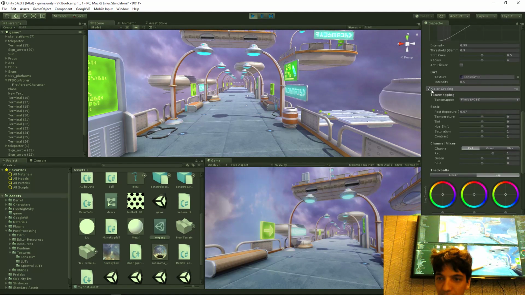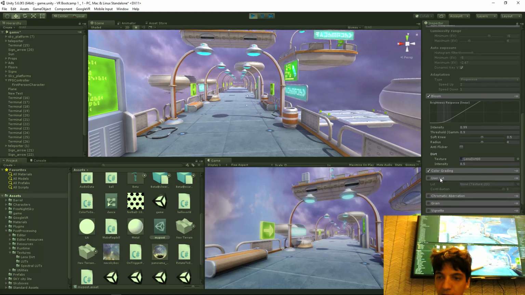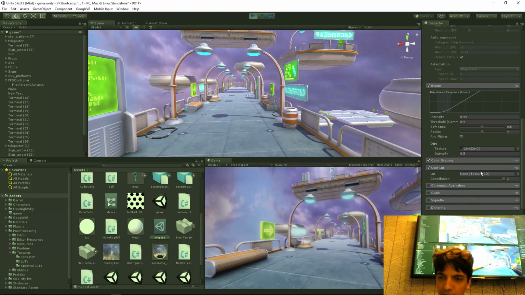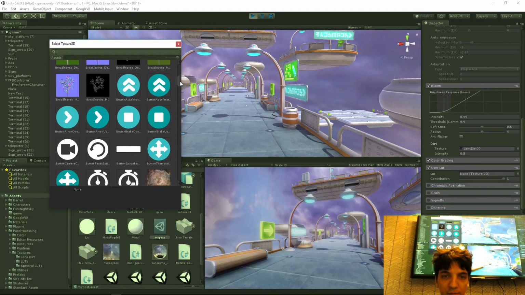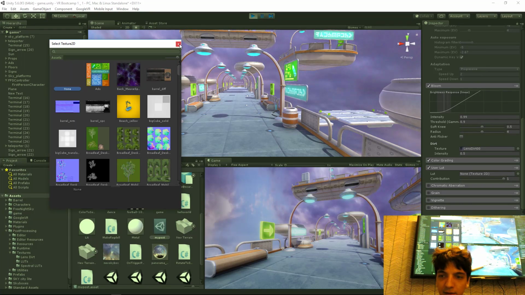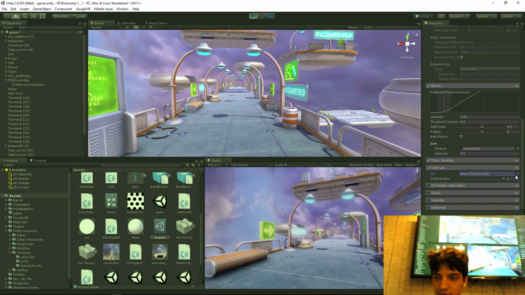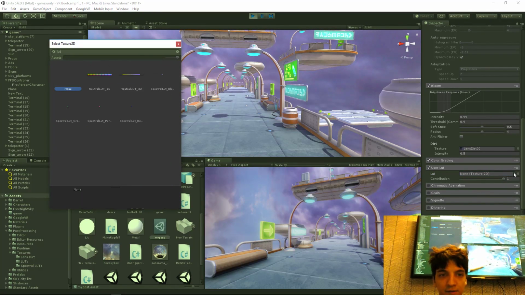Next up, color grading is good. LUT is kind of a complicated concept, and I haven't yet figured out the best ways to use it. But a LUT takes a special LUT texture, and what it basically does is switch some colors out for some other ones. I've seen people do an autumn LUT, so it gets rid of all the deep greens and makes them kind of orangey and stuff like that.